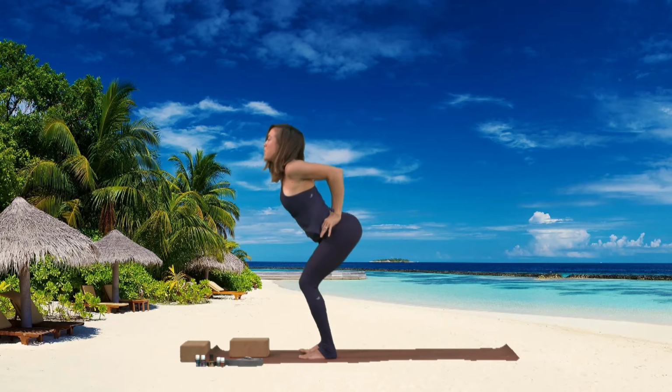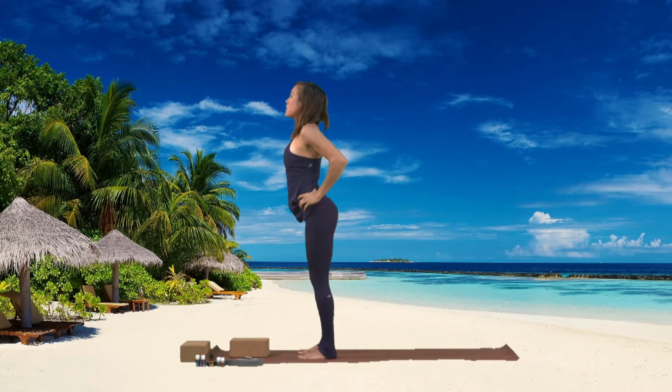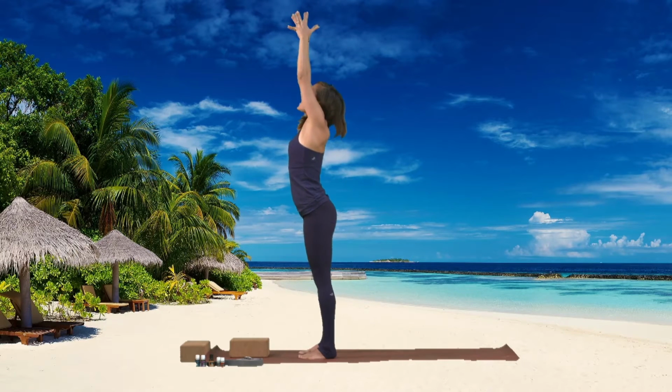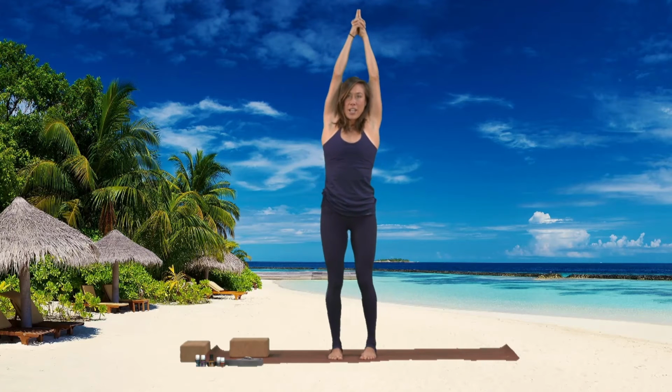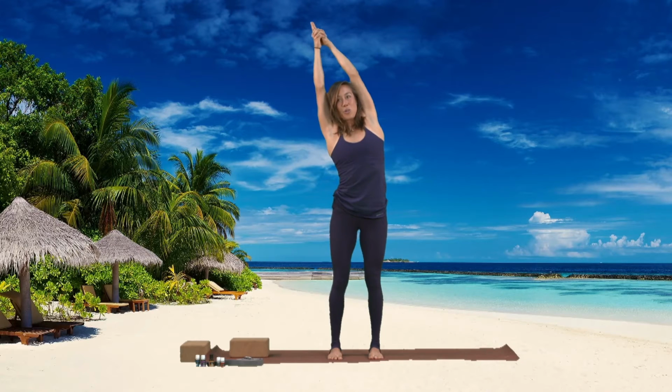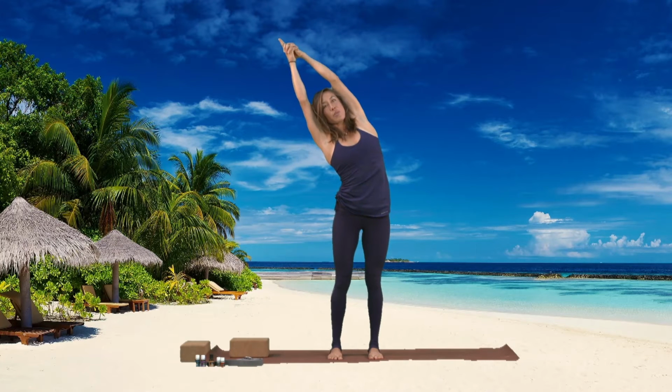So palms to hips, elbows point to the sky. Bend your knees, stretch your arms up and overhead, and then reach your arms up, allow your fingertips to touch, interlace your fingers, allow your feet to stay at hips width distance, soften the shoulders down. Reach up and over to your right. This is a gentle half moon.